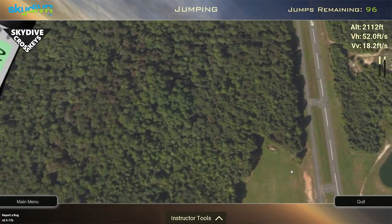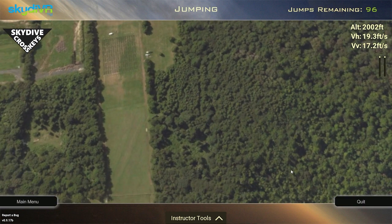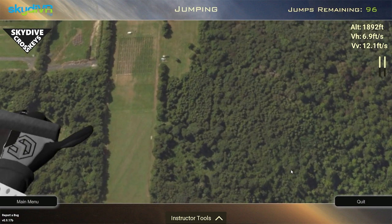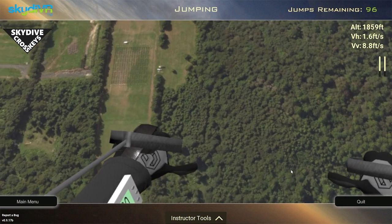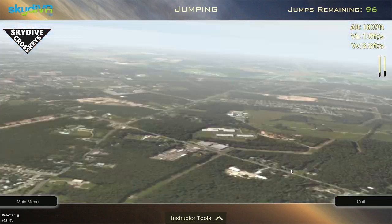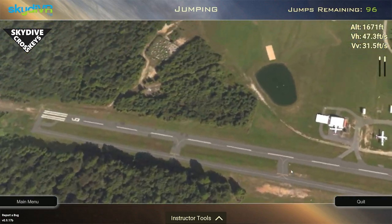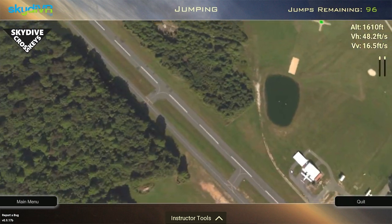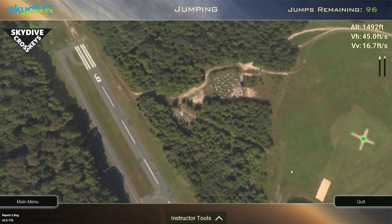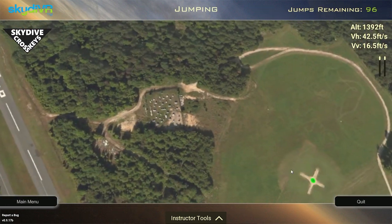The best thing you can do is get small, face into the wind, and in some circumstances add a little bit of rear risers - but not much, because with wind if you slow the canopy too much you'll reduce ground speed and possibly go backwards. Another thing you can do to penetrate into the wind, in addition to getting small, is add a little bit of front risers - but that's only for parachutes where you can effectively pull front risers. Student canopies are really hard to pull. It's for situations where you're not moving at all and want to make progress forward across the ground.